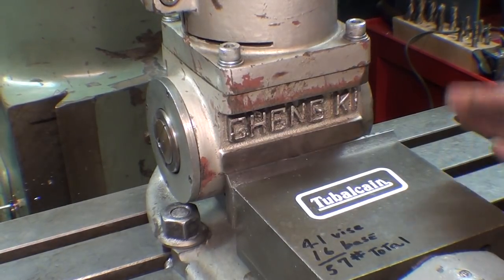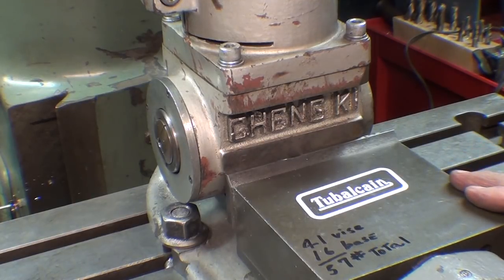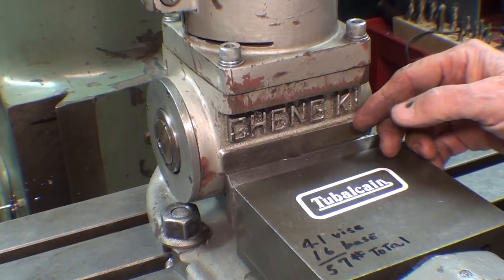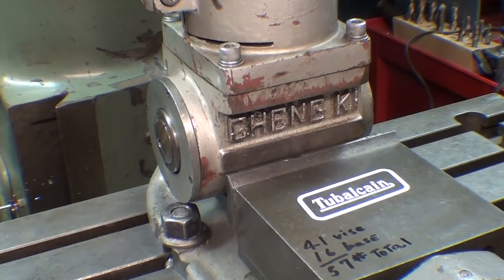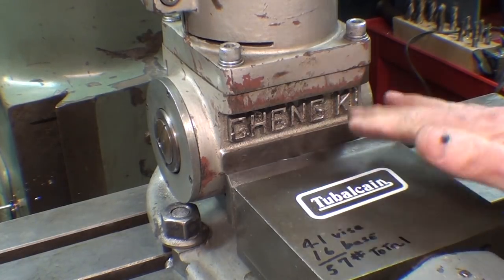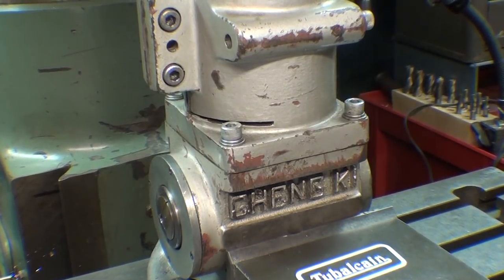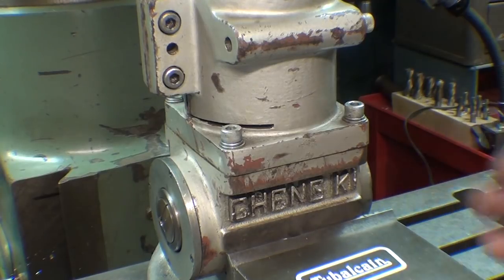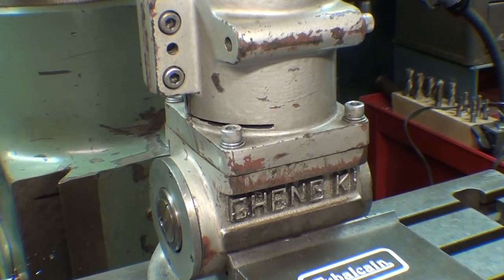Well, that idea was a bit of a failure. This is my 5-inch Bridgeport vise — I cannot put my 6-inch vise on because that's under construction, which is really what this entire video is about: getting ready for the 6-incher. What I was going to do was clamp the vise onto this locating surface, but two things: first, the vise barely opened that wide — maybe an extra 1/8 inch maximum. And secondly, the bottom of the drive is resting on the vise itself. That's really only given me an approximate position. I'm going to go ahead and lock it here anyway and then put the indicator on, to see if this method was viable — it certainly would be with a slightly bigger vise with more jaw depth.